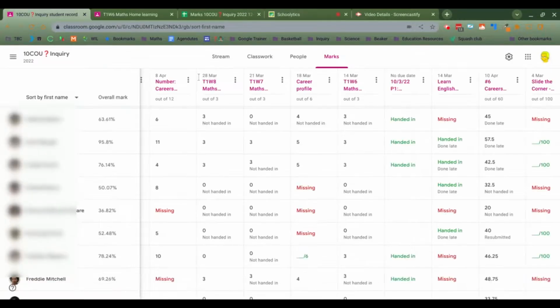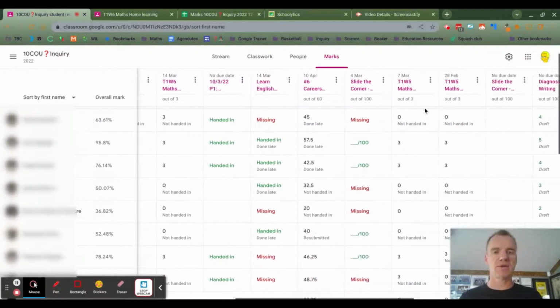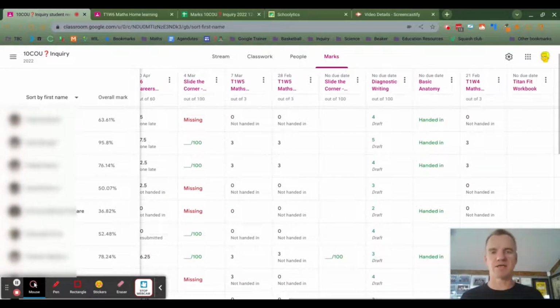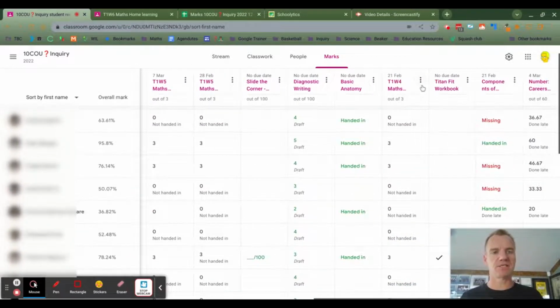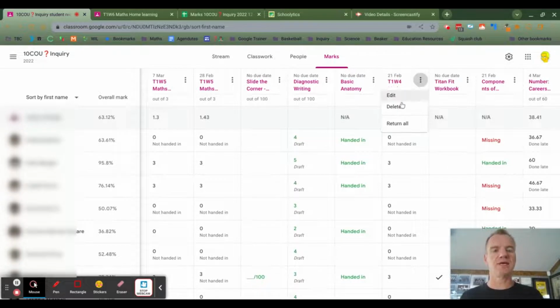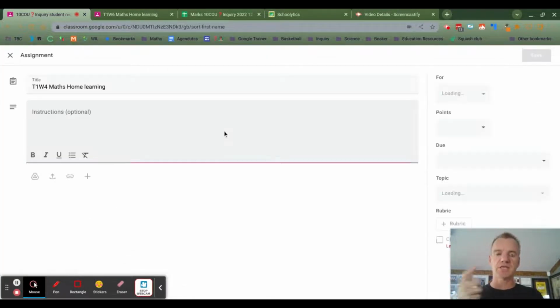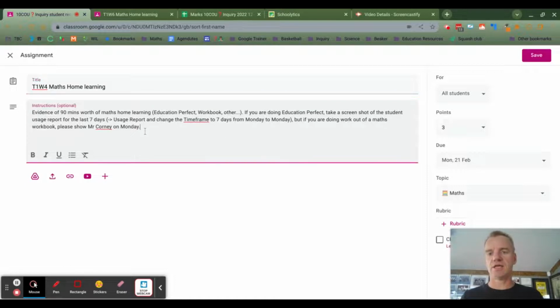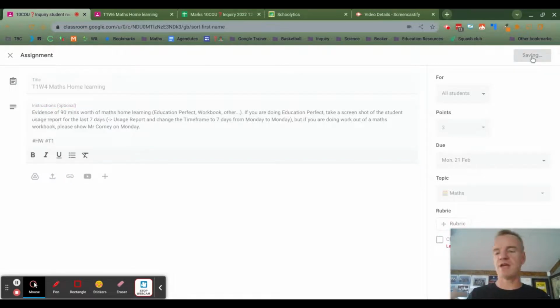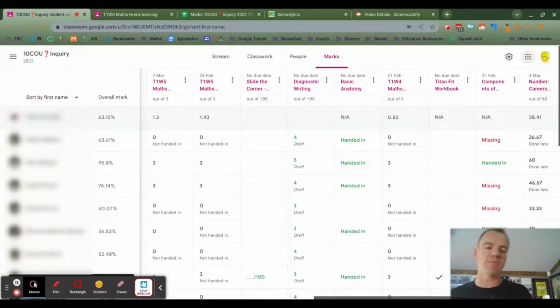Well, I found the easiest way is in the gradebook interface, or Markbook interface if you are in the Southern Hemisphere. If you just go in and you edit that assignment, it takes you straight to the instructions, and then just anywhere in the instructions, you type a hashtag and the text of what the hashtag wants to be. You can obviously put heaps of different tags if the assignment has multiple categories. And then when you save that, that's going to eventually show up in Schoolytics.